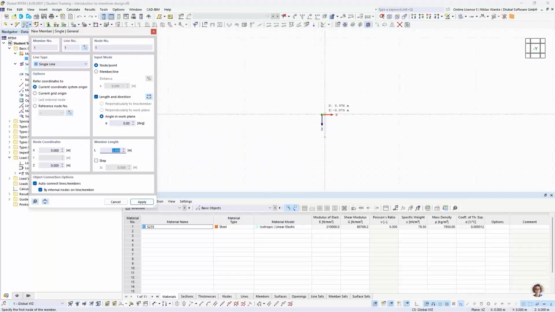As I said before, it's 60 degrees from the x-axis. But in this case, it's always measured from the z-axis, so we have to add an additional 90 degrees. So that would make 60 plus 90, which is 150 degrees. And now we already see at the mouse pointer that the angle of the member is correct. So now we can click into the coordinate system and create our first member.